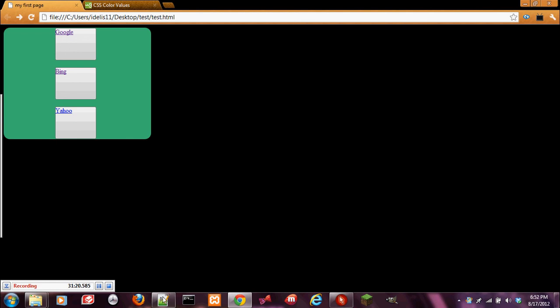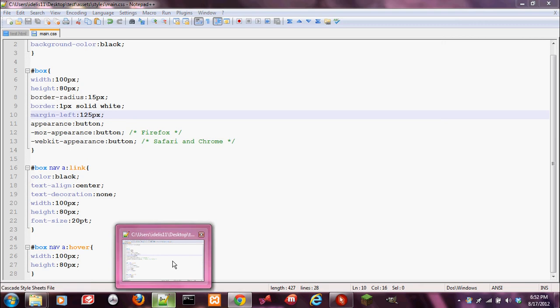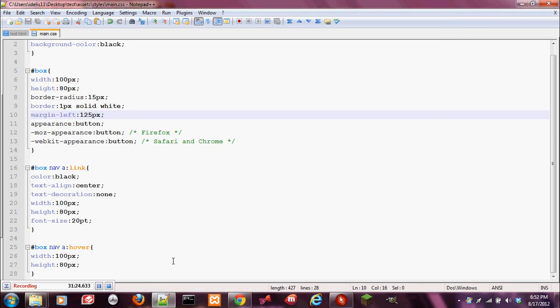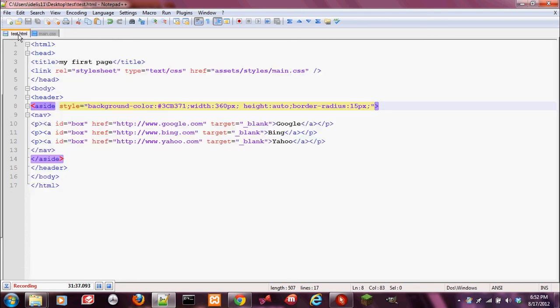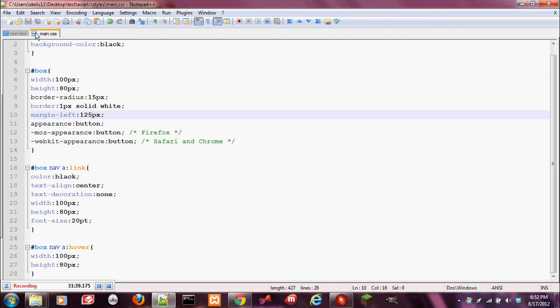Now then. Let's see, what else should we do? Box should already have a good border radius. But if not, let's try a border radius of 2 pixels.